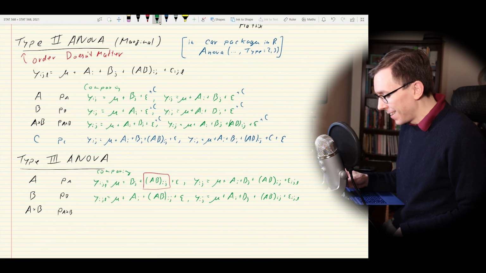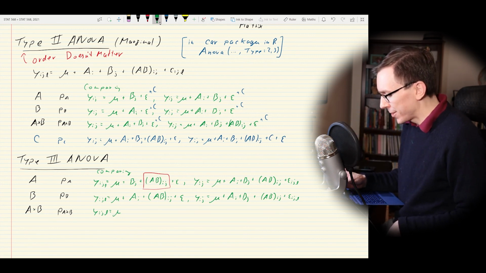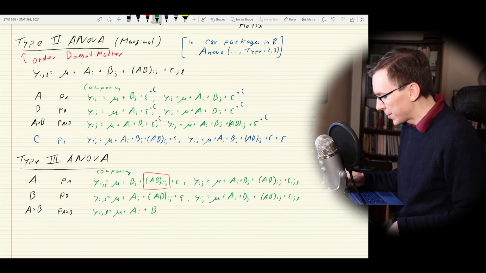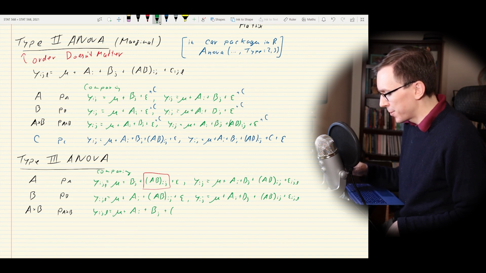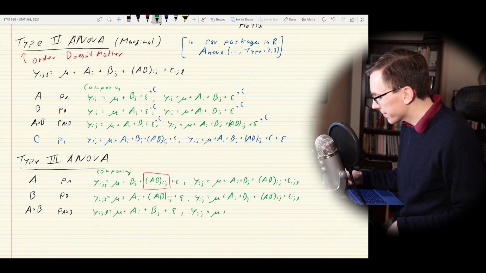And then for the last line, it turns out that the last p-value, the p-value for this interaction term in my simple two-way ANOVA experiment, is going to be exactly the same as it was in type 2 ANOVA above. Because all we're going to do is remove the interaction term from the model and consider two models, the one with the interaction term and the one without, or the way I'm writing it, the one without first versus the one with second. So we have ai, bj, ai, bj, abij.